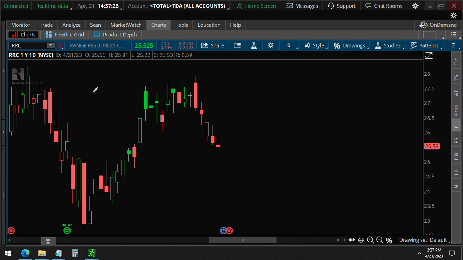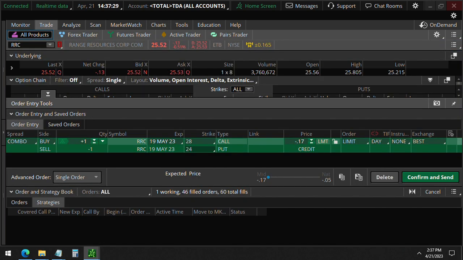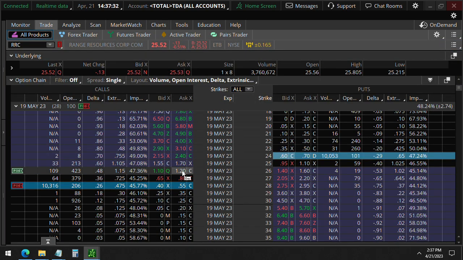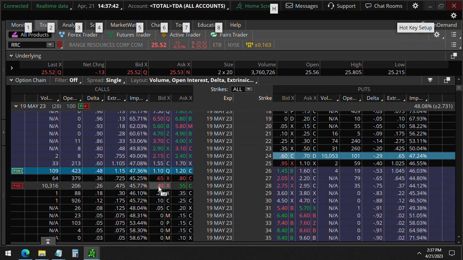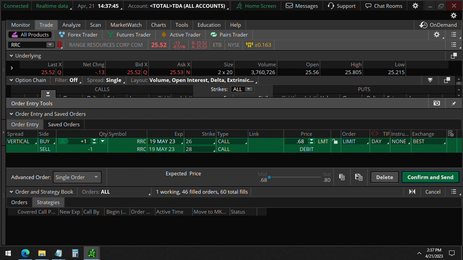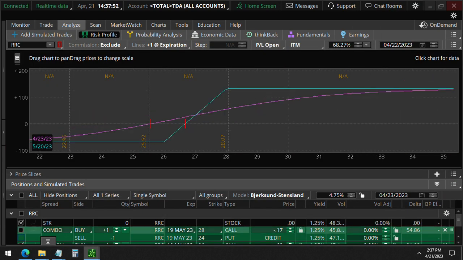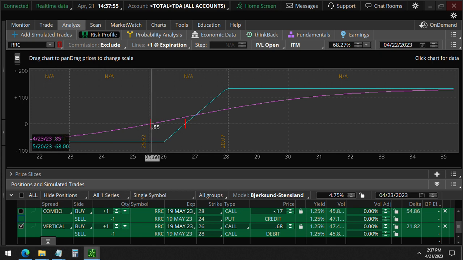For our trade, if you look at our trade here, we did a vertical bull call spread. We bought the 26, and then we sold the 28, which was at a higher volatility because there was a lot of buying at that price. If we analyze this trade, taking their unusual options off, this is what our trade looks like. The max loss here you'll see is 68, but the max gain is 132. So that's risking one to make two. That's the kind of trade we like. We like to risk one to make more than one.